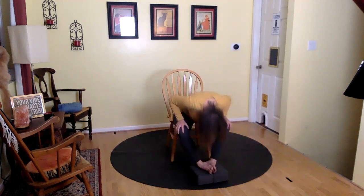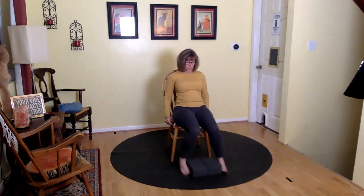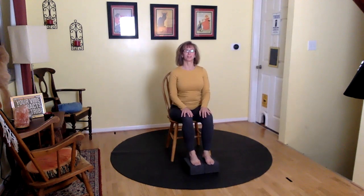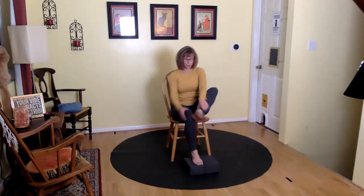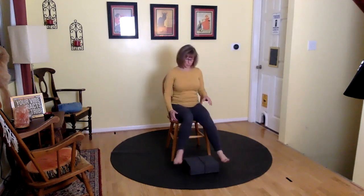Okay, go ahead and sit back up. If it pleases you, go ahead and bring your blocks in if you're sitting on blocks, or have your feet on blocks and sitting back up. Let's go ahead and go into a gentle, easy twist to start off our morning. I'm going to go ahead and cross my left ankle over my right knee.